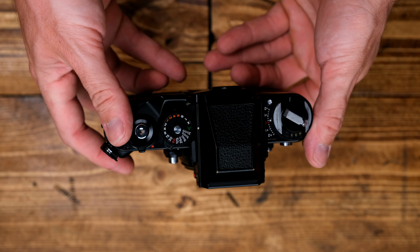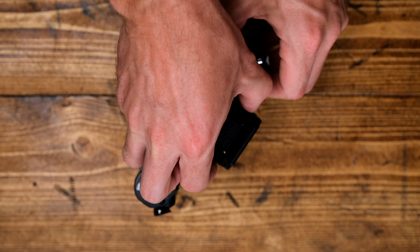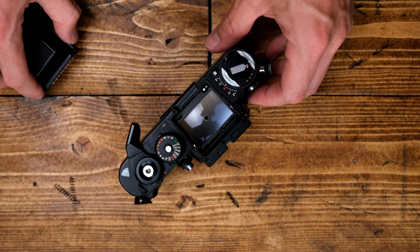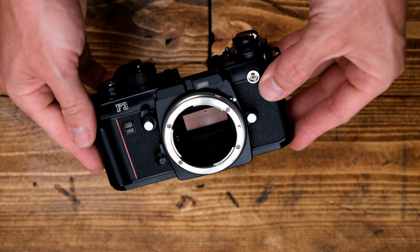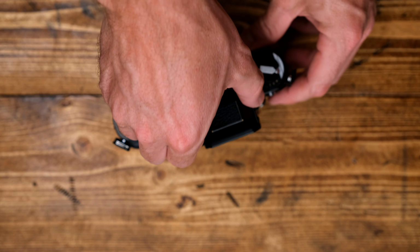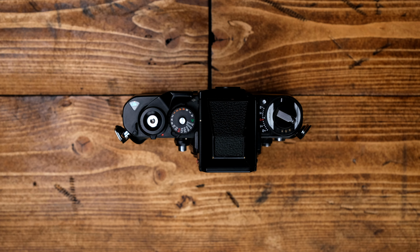I bought this just because it was such a good deal. I couldn't pass up on it. I think I spent $150 on it. It was sitting on OfferUp for a couple of months. It had a 50mm 1.4, I think it had an 85mm, a 135mm, a zoom lens, and then I believe 2 wide lenses, a 24 and a 28. Once I opened it up, I couldn't believe it, because each of those lenses is a $200-300 lens, the wide lenses. And then of course the F3 is, you know, a $300 body itself.